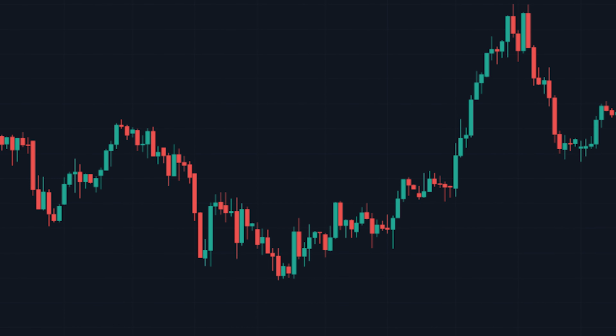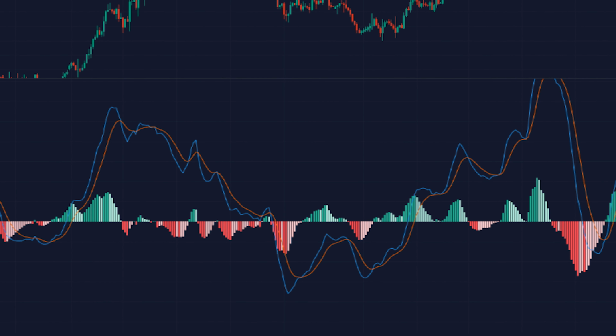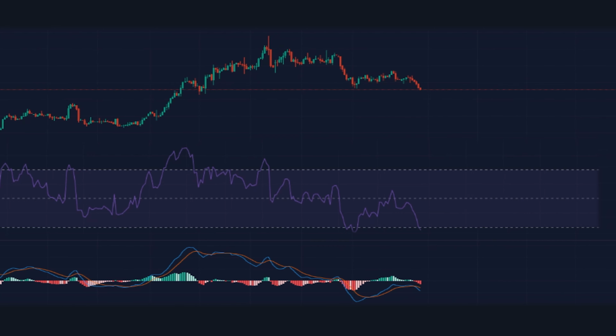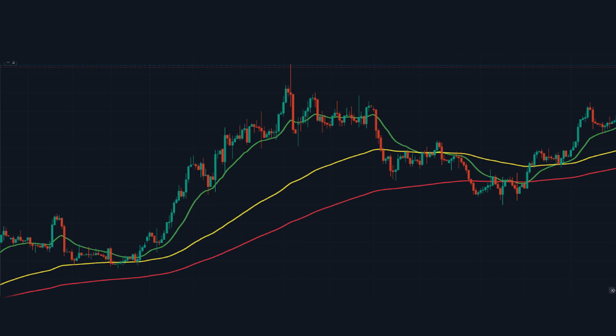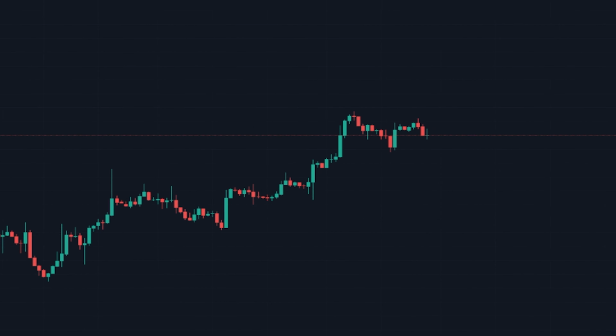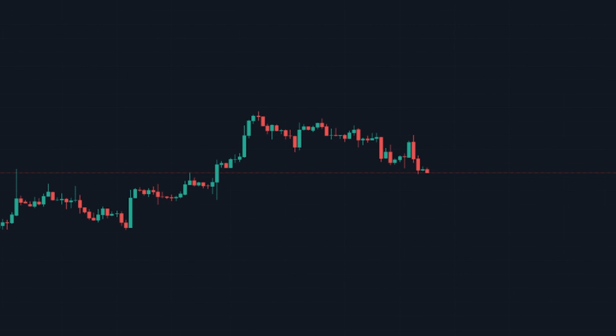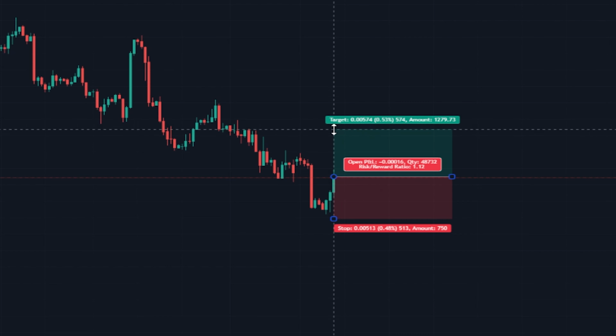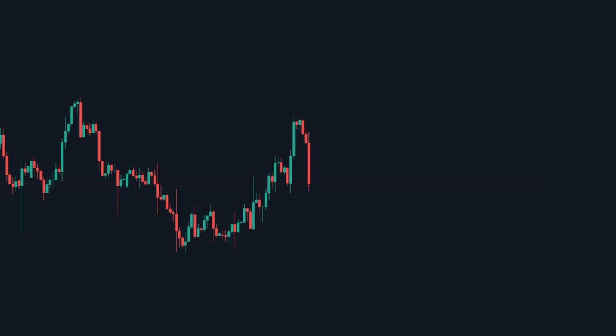Most indicators, even the popular ones like moving averages, MACD, RSI, and stochastics, are lagging indicators. What I mean by that is they use previous price as an input. So sure, it might give you a signal to go in, but most of the time the chart has already started going up or down before that indicator gives the entry signal. This is the exact reason why price action is such a powerful tool to understand, because it can help you make decisions in real time. No delay, no lag, pure in-the-moment trading.